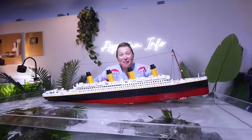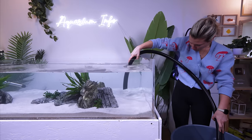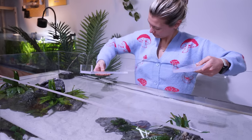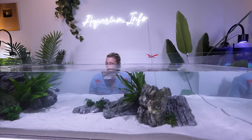They're broken. They're broken. I wanted to save time building these things, but clearly they're never gonna work. I can't believe I tried to cut corners. I'm going to use these acrylic support beams like I should have done in the first place. If these don't work, I don't know what I'm gonna do. We've come too far to fail.